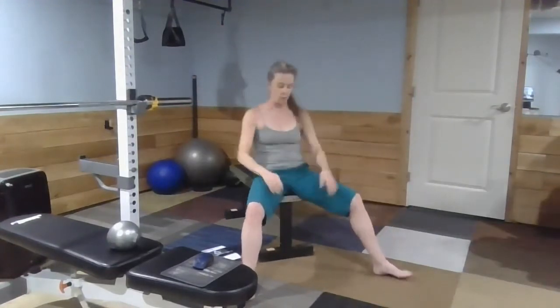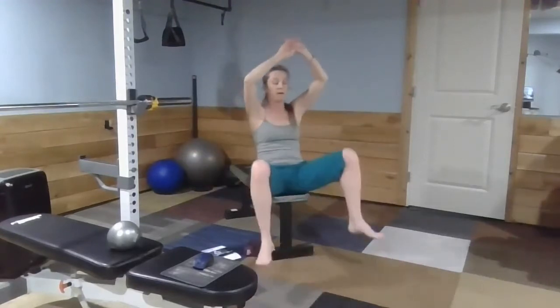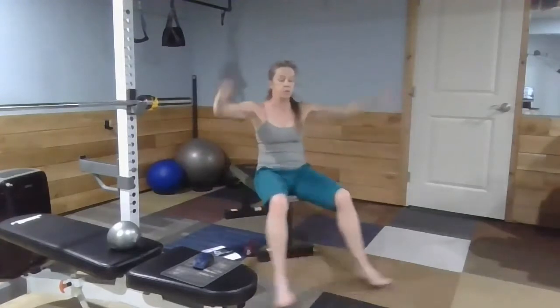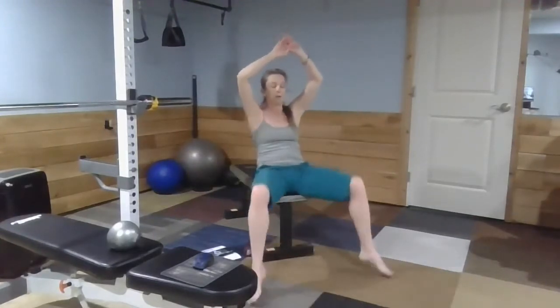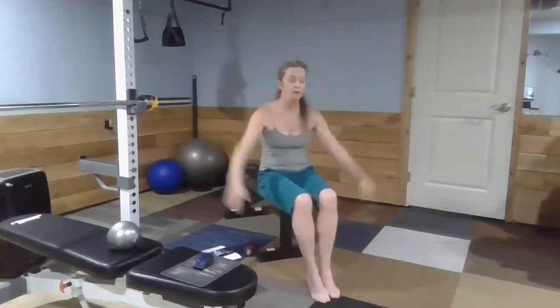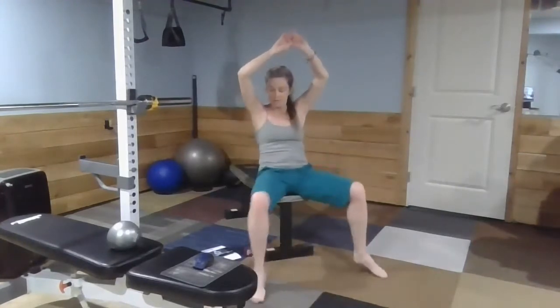And right here, we have a burpee jack. Bring those legs in. We have an open, jump, and close. Here we go. Open, jump, and close. Open. Big deep, slow breath. Open. Jump, close, open, jump, close.